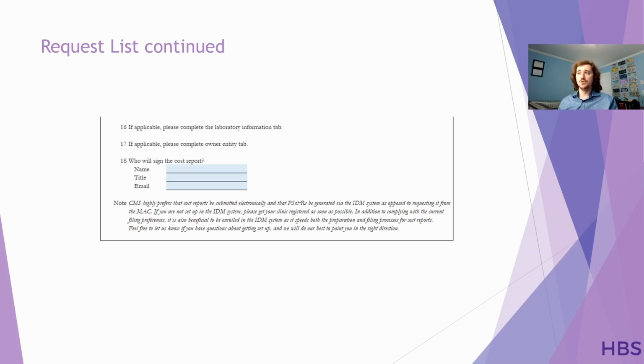If you are in the system and you do know who your security official is, then make sure your preparer is set up as both a PSNR user and a cost report e-filer, and has those two roles. That way, it'll make the preparation of the cost report easier as far as getting access to the PSNR. And then once you've seen, approved, and signed the report, it'll make it easier to get it filed and get it out the door. So that's the base request list. Throughout that, I mentioned a few different times that there were some specific tabs related to some specific items. So we're going to go through what some of those look like. But that is the basic overall request list.